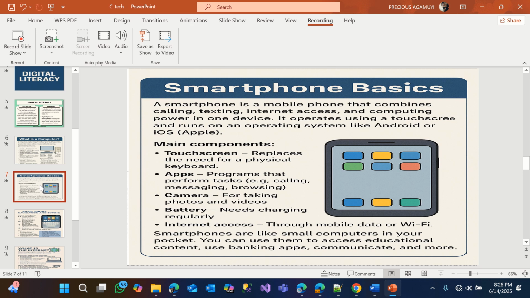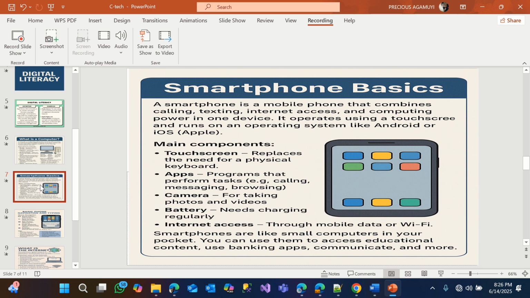For example, phones that use the Android operating system such as Samsung, Infinix, Tecno, Huawei, Redmi, all these are phones that run on Android operating system.